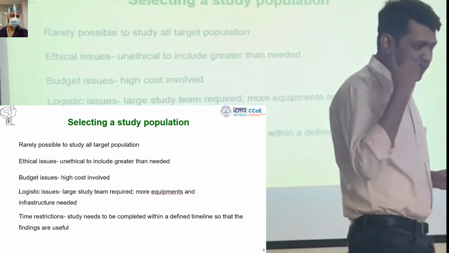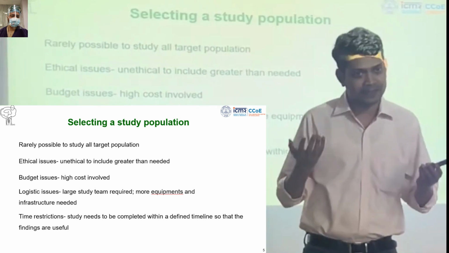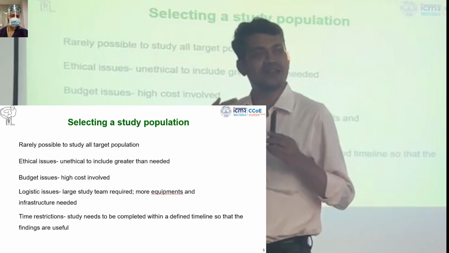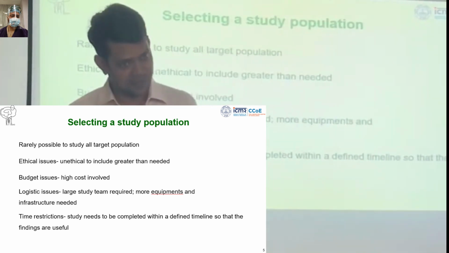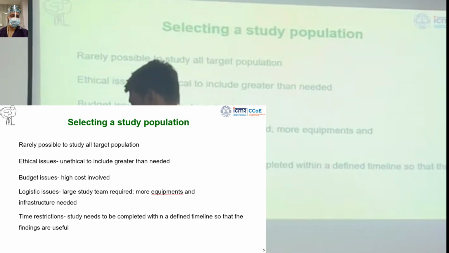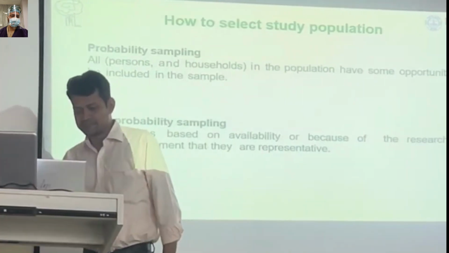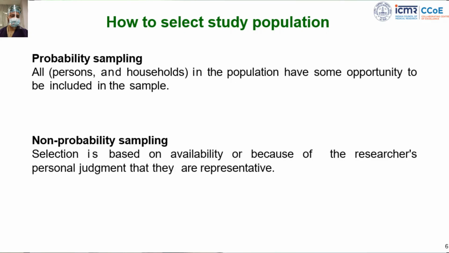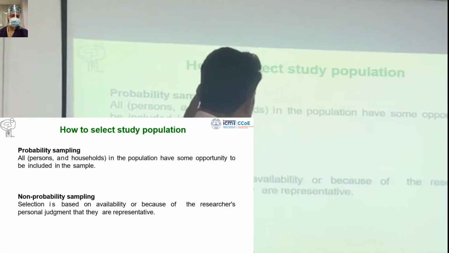So now the important issue comes: how you will select so that there is generalizability of your findings, ultimately, at the end of the day. How can you select that? There are multiple ways, but primarily two things: probability sampling and non-probability sampling. I will not talk about non-probability sampling because, the way you are thinking about your research proposal, non-probability sampling is not applicable anywhere. So I am not going in that direction. I will talk about only probability sampling.